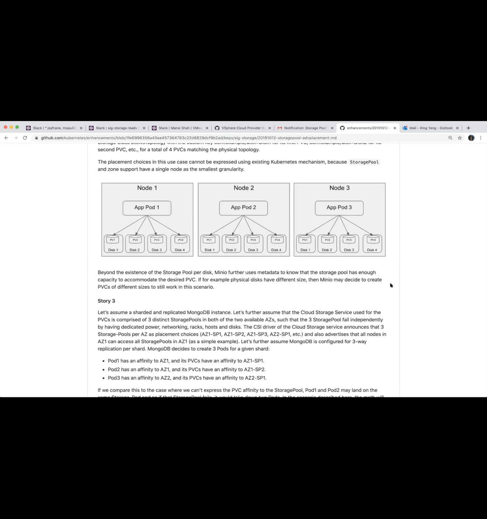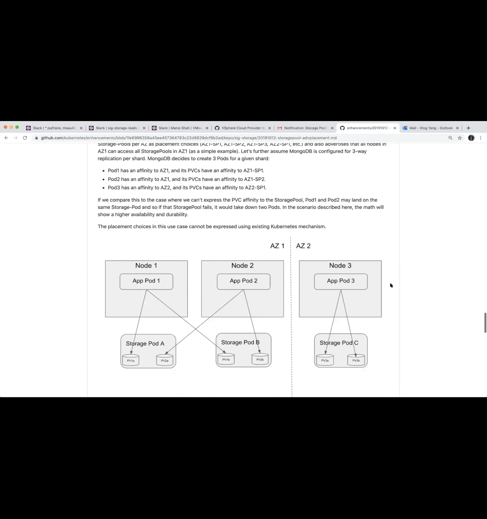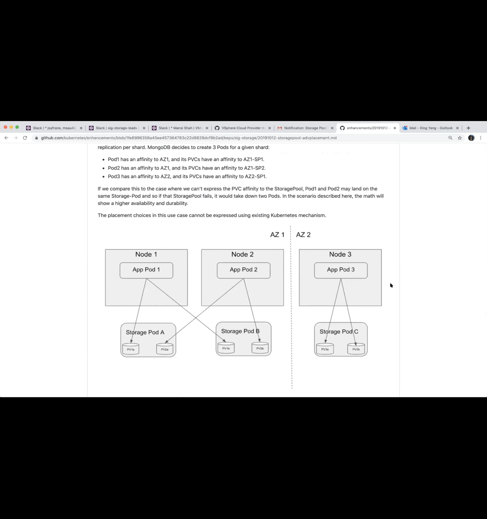One interesting extension of this use case is that in this case all the disks are on a node, but there are storage systems that have topology independent of the nodes. And even there you would want to spread. Today, topology in Kubernetes is always relative to a Kubernetes node.